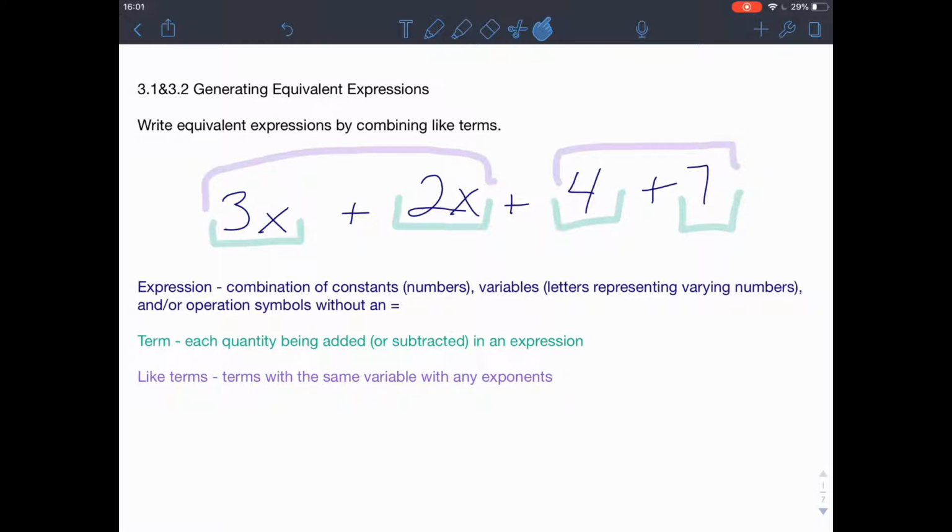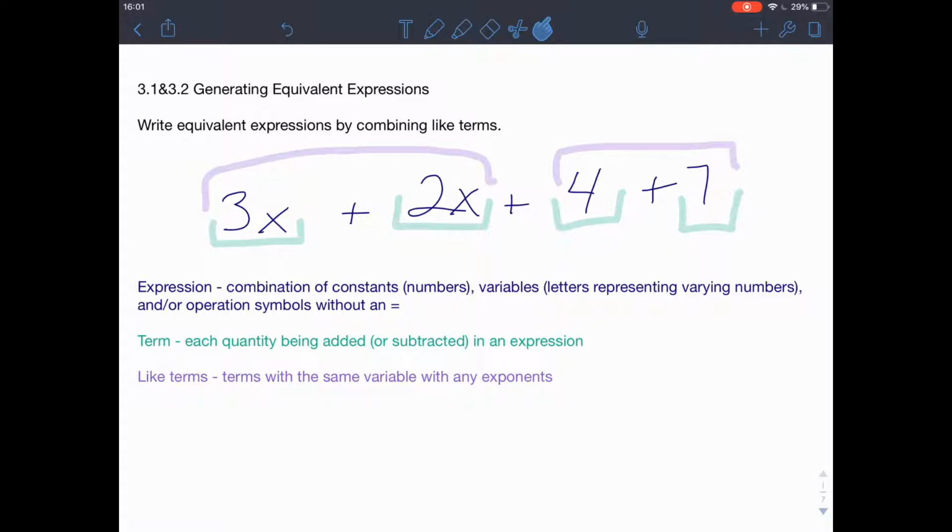This will help us to master Standard 7.EE.A.1, apply properties of operations as strategies to add, subtract, factor, and expand linear expressions with rational coefficients, and 7.EE.A.2, understand that rewriting an expression in different forms in a problem context can shed light on the problem and how the quantities are related.